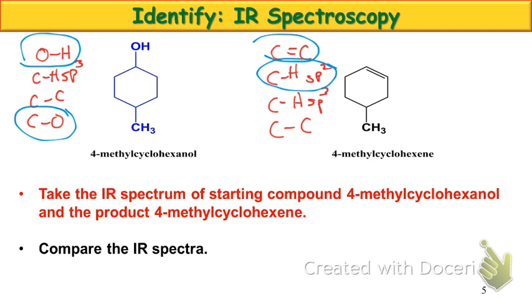Okay? Now that we know our differences, now we can go through and look up the tables of data and say, do I know where these things should show up? Of those 4, only 3 of them you're officially responsible for. You're not officially responsible for the carbon-oxygen single bond because it shows up in the fingerprint region. Okay? So the idea is to identify these important differences because those differences are what's going to drive your answers.